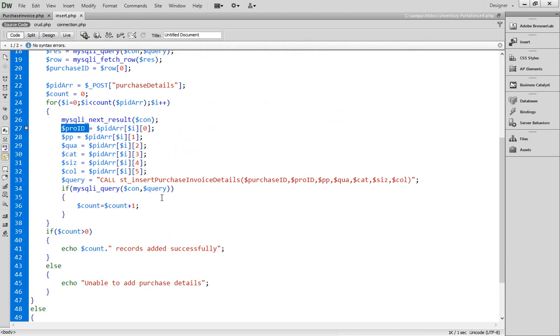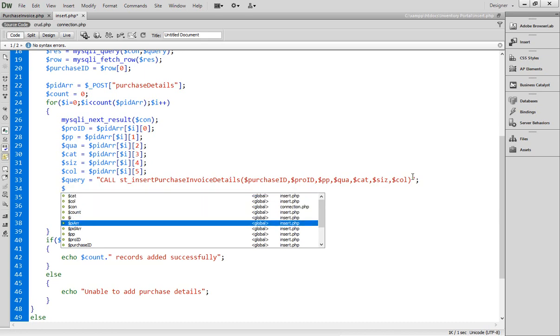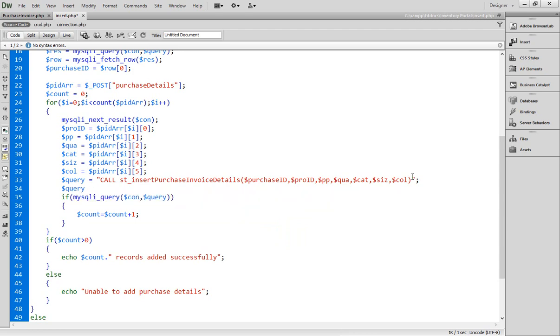Okay, at this point we have the product ID, we have the purchase ID, and we have the quantity. So when we are doing this, we can also add another query for executing the result, and for that purpose we can use the multi-query function of the PHP. So let's try that. We can do it separately, but it's better. So let's write here $query .= that's the concatenation assignment operator, and then I wanted to call another procedure, that is call, and I wanted to insert inside stock.